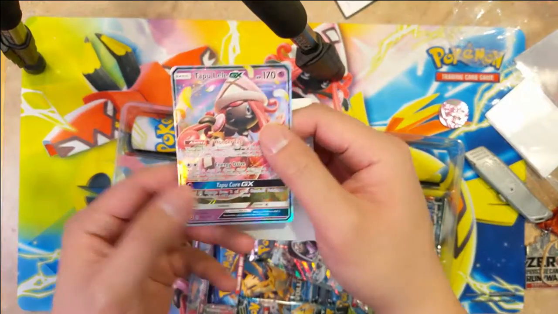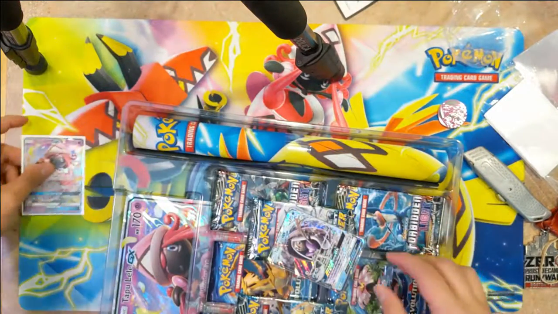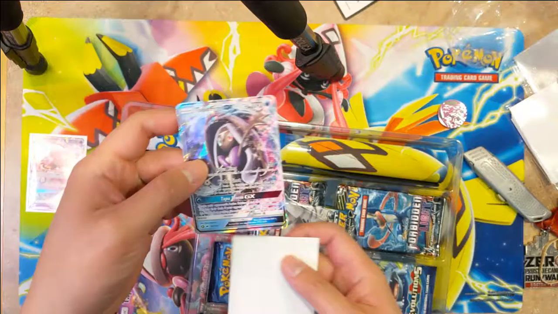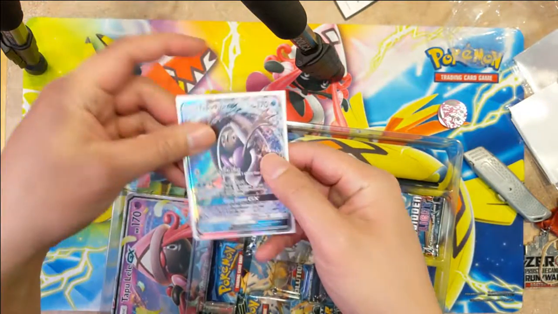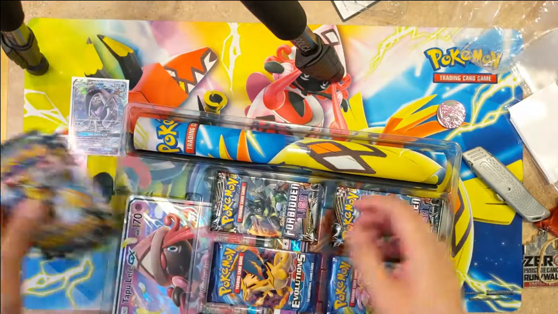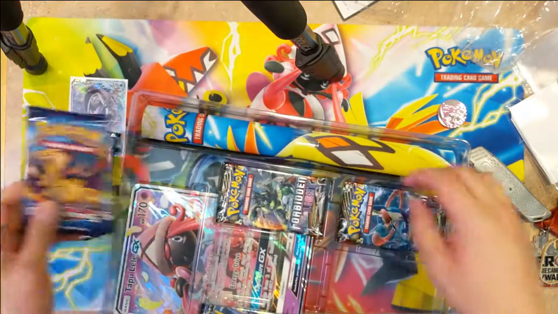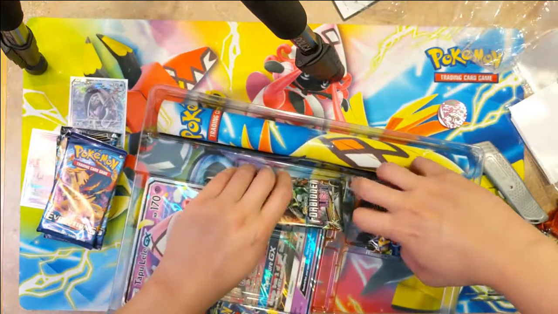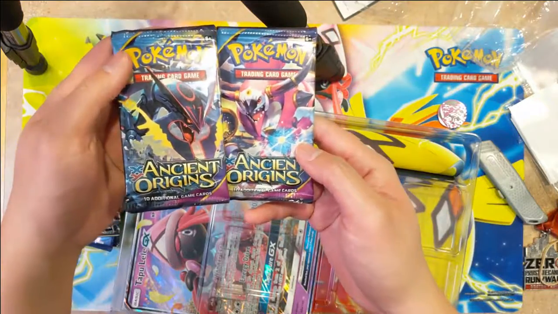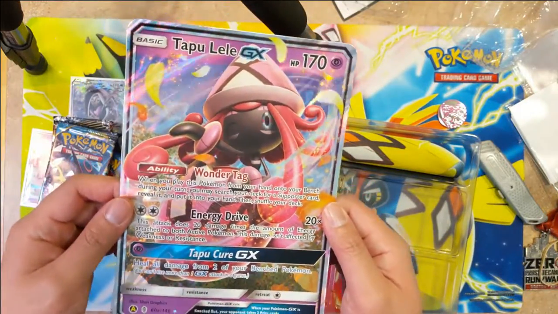So we do have the Tapu Lele, and the less impressive Tapu Fini. And so let's see, we got 2 Lost Thunder. Never crazy to see multiple evolutions. 2 Forbidden Light, so another recent set. And then 2 oddly placed Ancient Origins. I feel like we skipped Celestial Storm, which is kind of interesting. And then we do have the Tapu Lele Jumbo card.